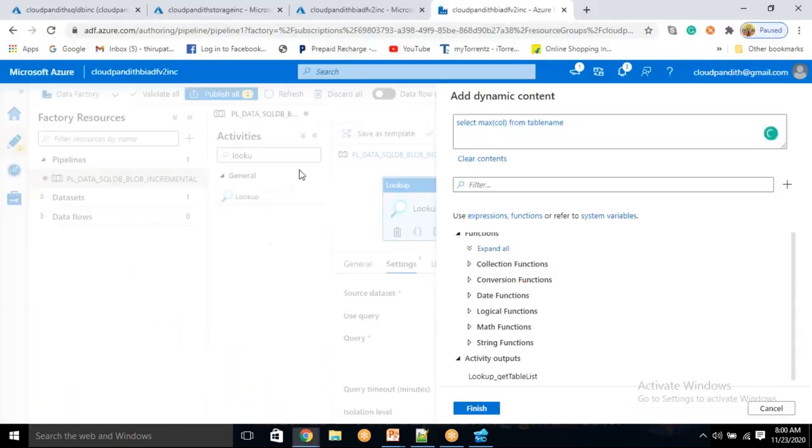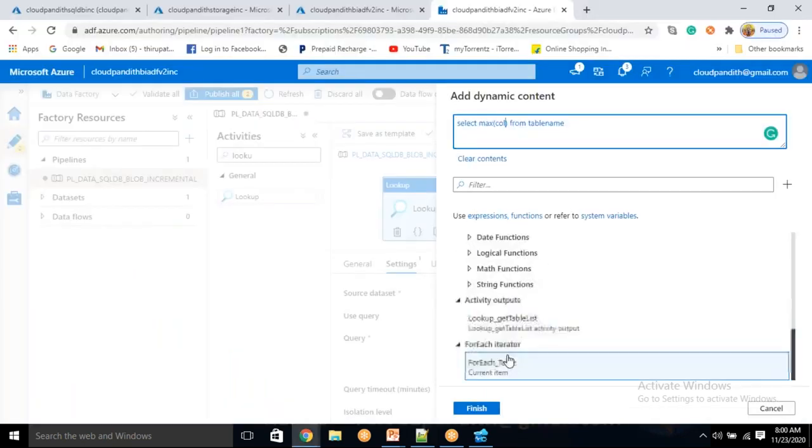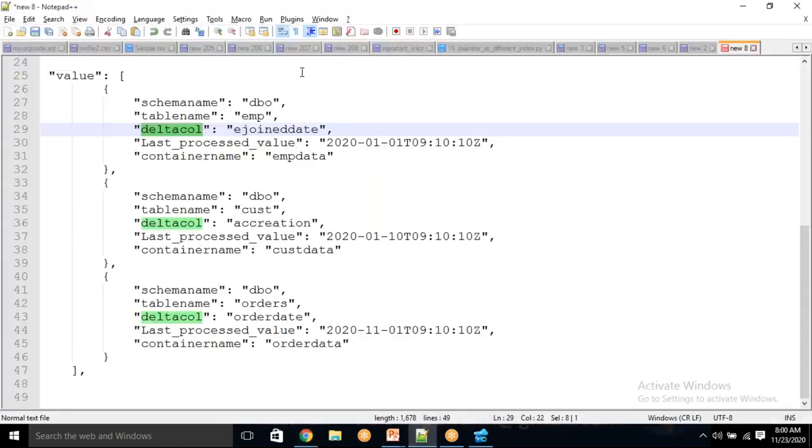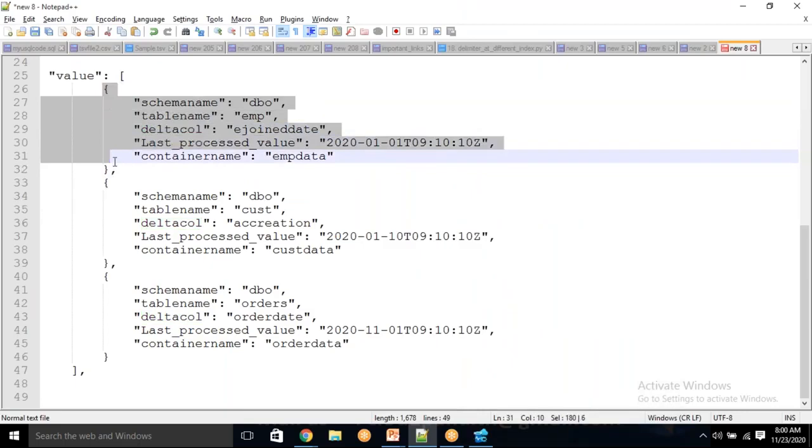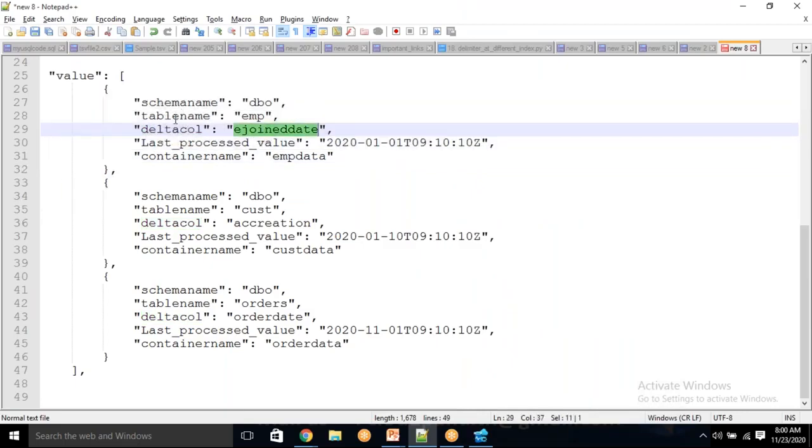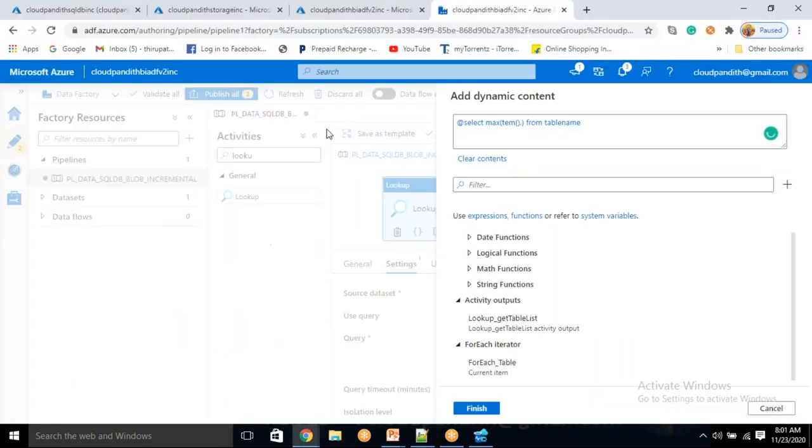C joined it. How will you pass it? You need to say in this item, remove this call, this entire thing is the item. In this item, what do you want? C joined it. Then you need to ask for the delta column: item dot delta col. Then I will get the delta column name.